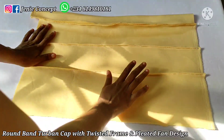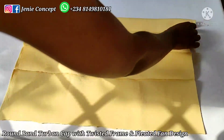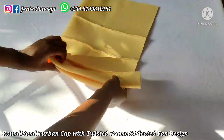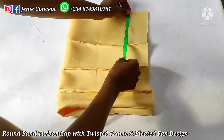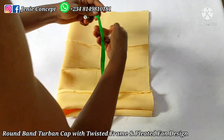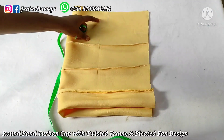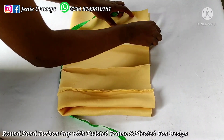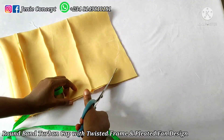I've sewn the band from one end to the other. When I flip it to the fine side, this is how it looks. Next, I'm folding the fabric into two equal halves, then getting my measuring tape to measure out four inches from one side and six inches from the other side. Then I'm going to make a curve from the end of one marked line down to the end of the other marked line and cut it off with scissors.